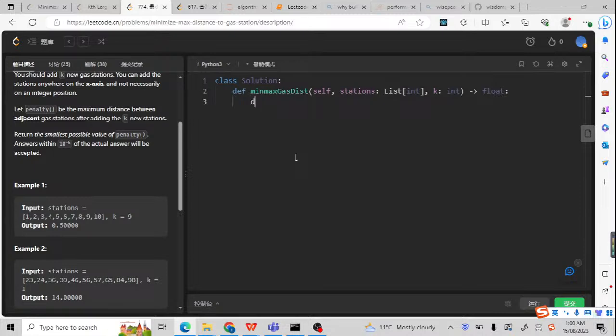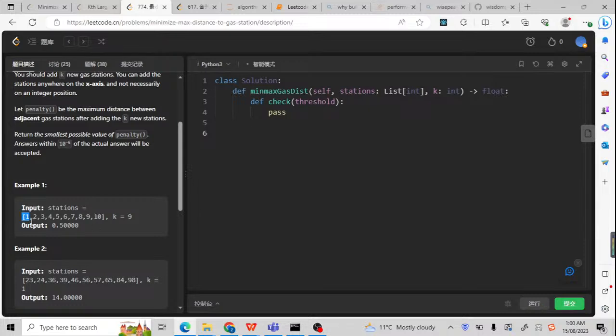Basically, for this binary search function, we're going to use a tag function. Inside, it will be a threshold, which is the number we guessed. For example, here the 0.5, we're going to guess this 0.5. Before I write the main binary search, I'm going to use a pass for the tag. Then I'm going to write the binary search.